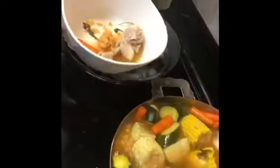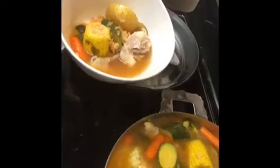We're gonna add some chicken, some vegetables, and then we're gonna want to garnish it later. You can garnish it with whatever you want. I usually do avocado slices. You can do chopped onion, chopped cilantro, whatever your little heart desires. Ooh, that looks really good.